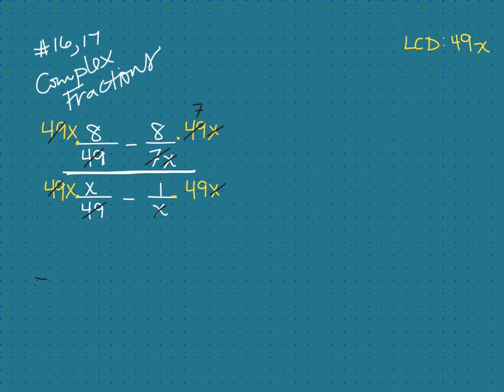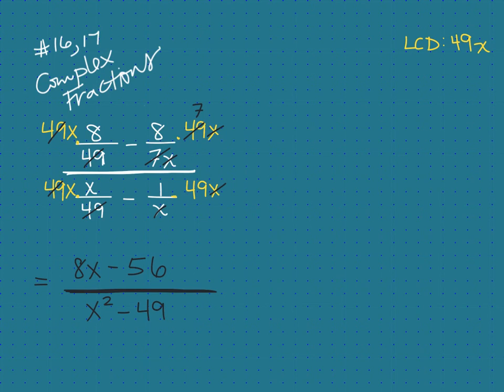All right, I'm going to rewrite what we have down here. There's our giant fraction bar in the middle. This first fraction here becomes x times 8. No more denominator. So that's an 8x. The second fraction becomes minus 8 times 7. So minus 56. In our denominator, we see that we have an x times an x, so that's x squared. Then we have minus 1 times 49.